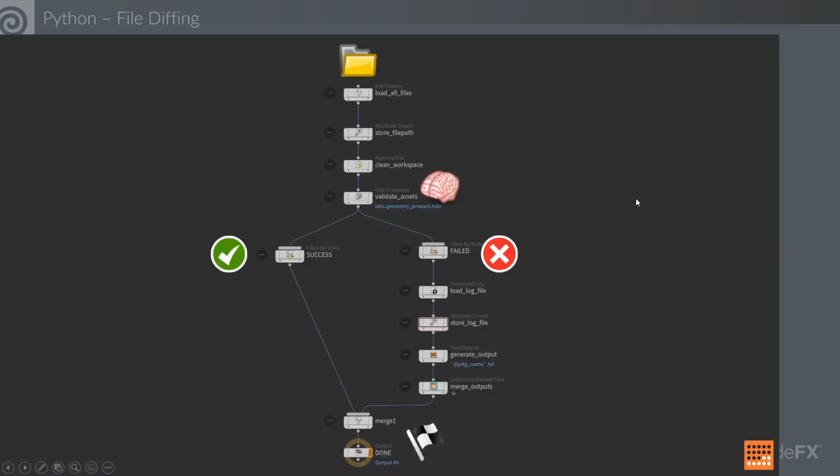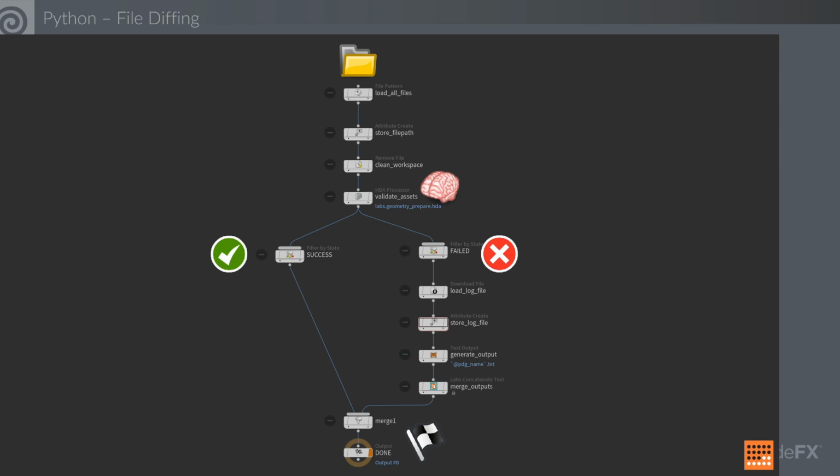So now that we've seen a couple of those utilities, I wanted to show you what you could, for example, do with it. So we all know that Houdini has tops, and tops is really useful for managing and processing a large set of files. So an example, we can use the file pattern top to load files on disk with, for example, a specific extension or from a specific folder. We can then remove some files. We can then do some processing on that geometry. And then we can diff those, right? We could check whether or not two files are different.